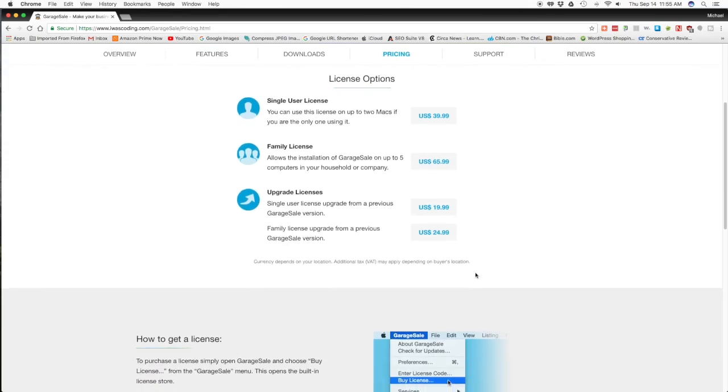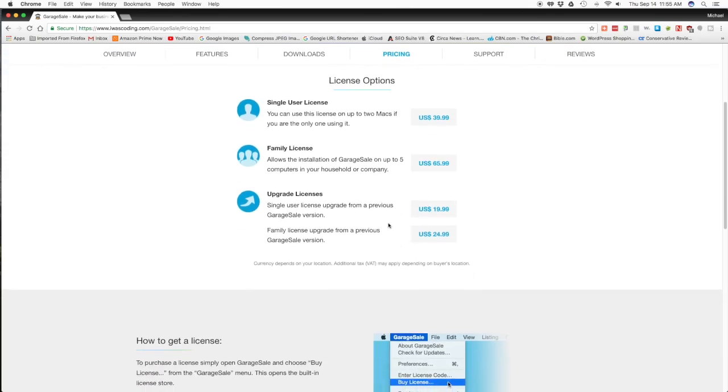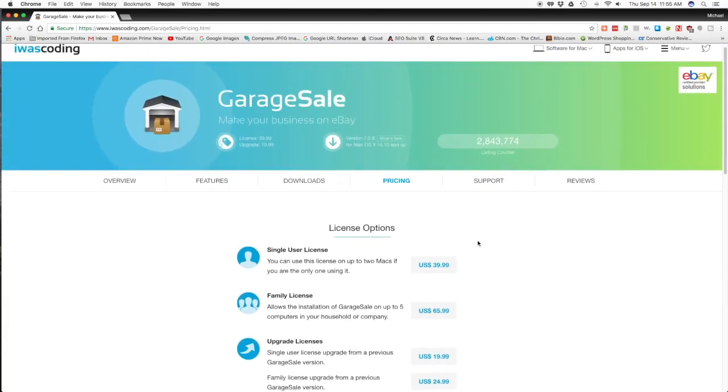If you purchase this from the site at the $39.99, you get all updates free. Any updates, upgrades, anything like that's free. So it wouldn't have cost you just $40, it'd end up costing you $50. So my suggestion is go straight here to the website, download it, and start using it.